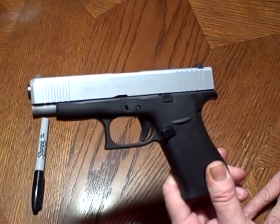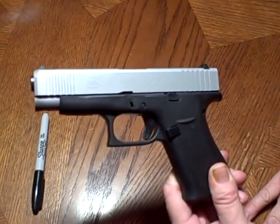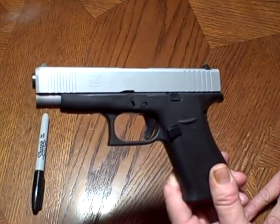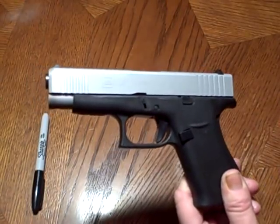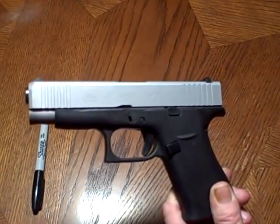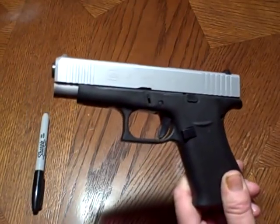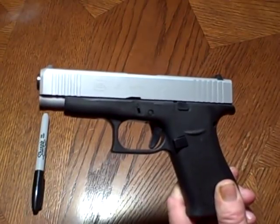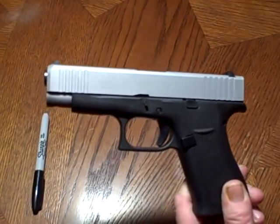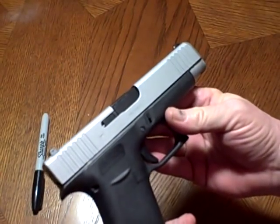And then I know a lot of other people are like, well, I've already got the Glock 26. It's got a 10-round capacity. I'll stick with that. Hey, that's a real good choice. A lot of people out there have the Taurus G2C or the G2 111s. They have 12-round capacity. That's fine. Those are good little guns, probably the best Taurus makes. But this right here, I really enjoyed shooting this.